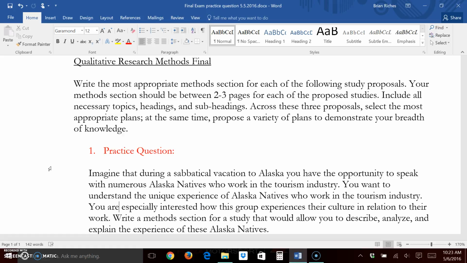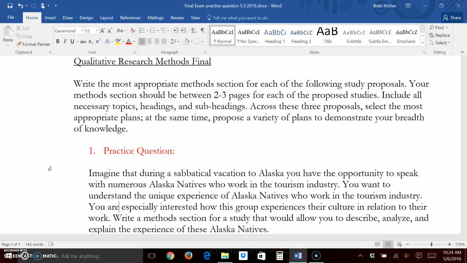So what is your approach? What are your methods? And as you're writing about these things, remember to use the course language, use all the things that we've learned in class. You've had experience with a few of these methods now, but you've read about a lot of different methods or techniques that we maybe have not actually used or practiced in the class. So feel free to use them.